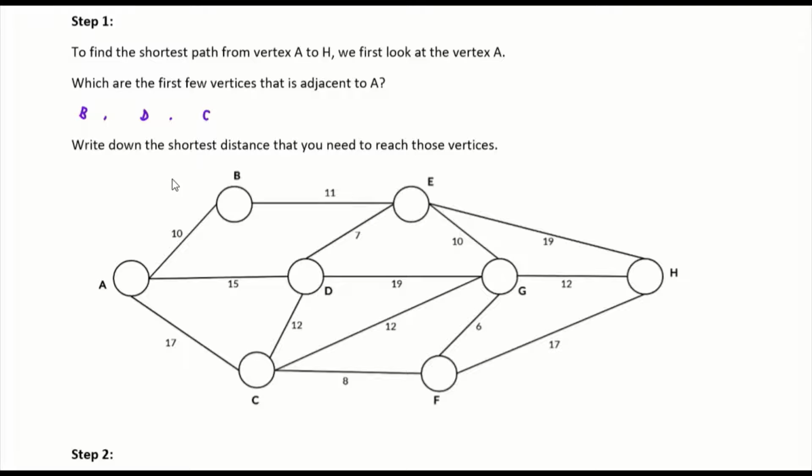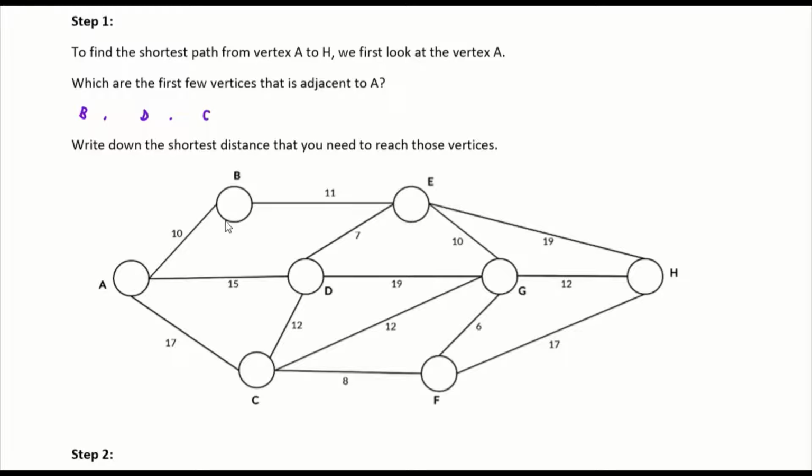Okay, so what do we need to do next? Write down the shortest distance that you need to reach those vertices. For example, when I look at B, I need to start from A, right? So what is the shortest distance that I can reach B from A? You can see there are different routes you can take. For example, you can go around and then go back to B, which is also possible. But you can imagine that's definitely not going to give you the smallest distance. Am I right? So you will need to find the nearest. The other alternative is to pass through all this or pass through all this, but that's definitely going to be more than 10.